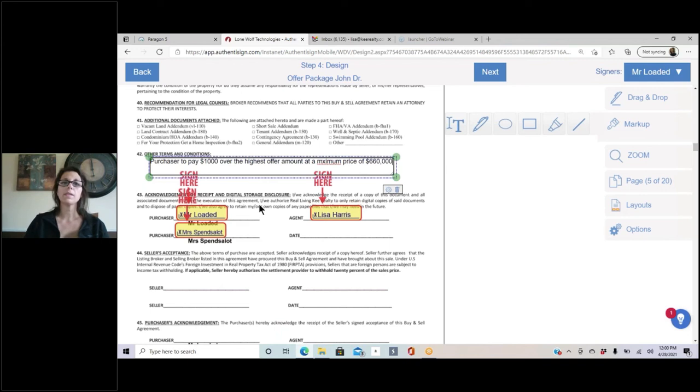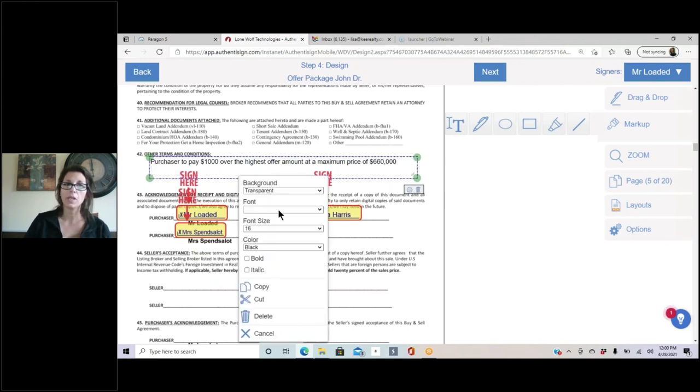So again, this is how you can type it in. So you can see now I've just added this. It'd help if I could spell today. Let's drop in my A. Okay, maximum price of 660. Now you can resize it. You can select your gear. I will want to make this bold. I just added it in. You can change though your font to whatever you want to include. So I'll keep the Arial.